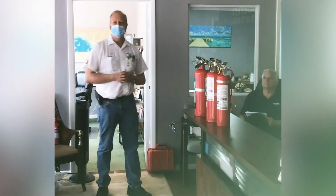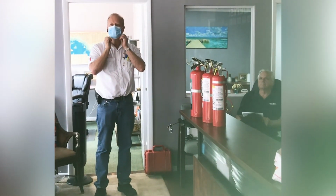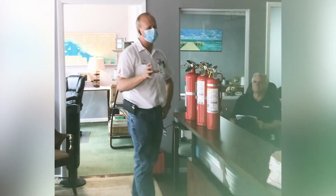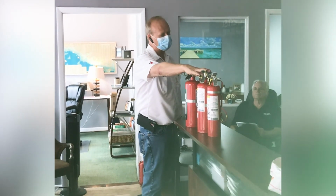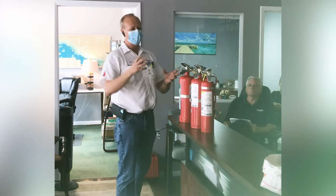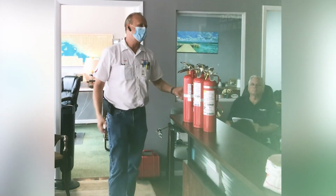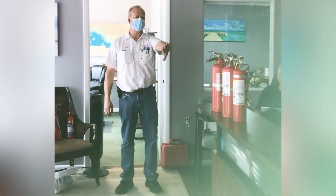So you would cover the building with ABCs? Yeah. And then if you have a server room or something, then you put one of those. Correct, yeah, and if you have an area that's very important to you, like your server room, dedicated, don't ever have this in there, and our technicians recommend that to you. I don't know if they did when they were doing your facility here, but if you have a central server room, you need this. Yeah. Okay. Same thing on a yacht, you need clean agent. All right, okay. So any questions on portable fire extinguishers?